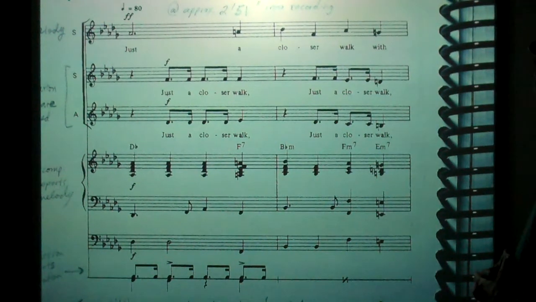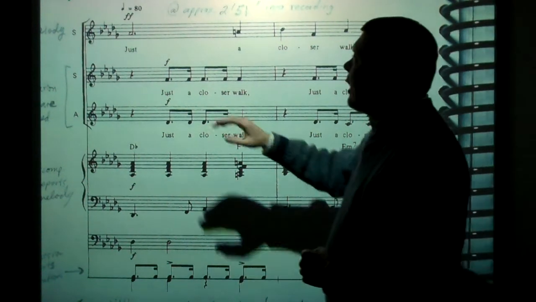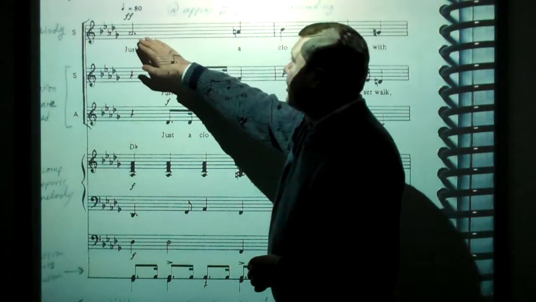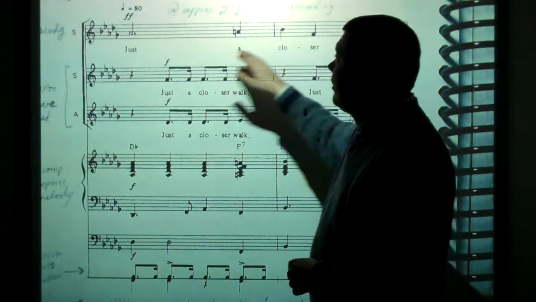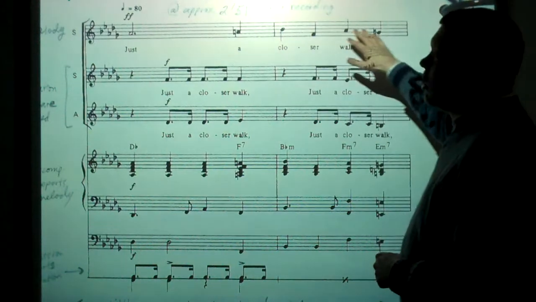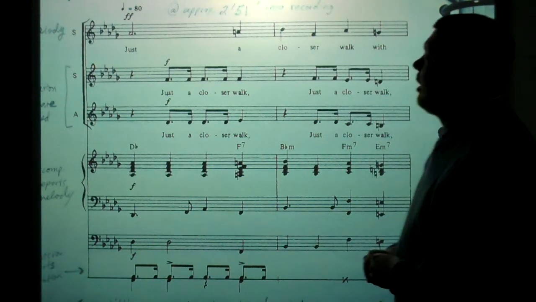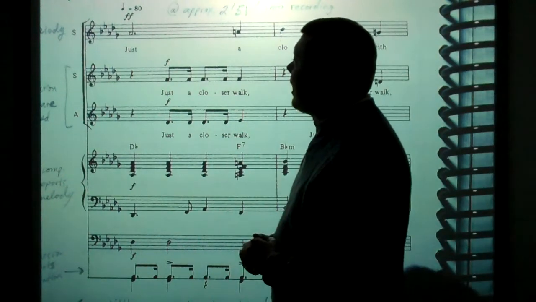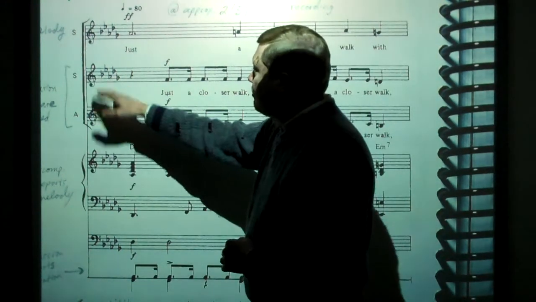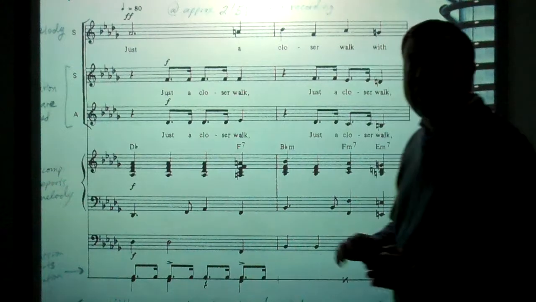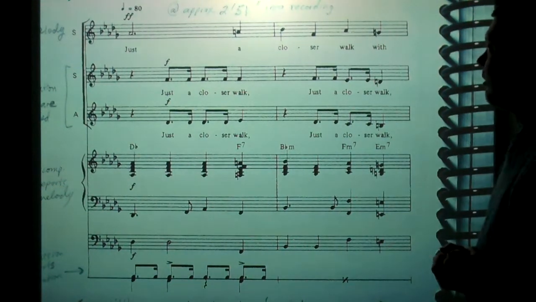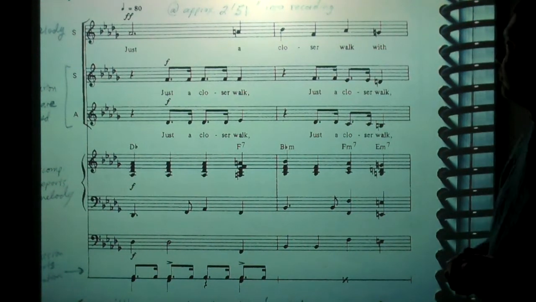Now, this is in the key of D flat major as it begins, and I do want to point out right away that the first sopranos are given the main melody. They have the slightly longer note values here, and they do in the next system as well. And while the first sopranos have the main melody, the second sopranos and the altos are paired together with figuration.